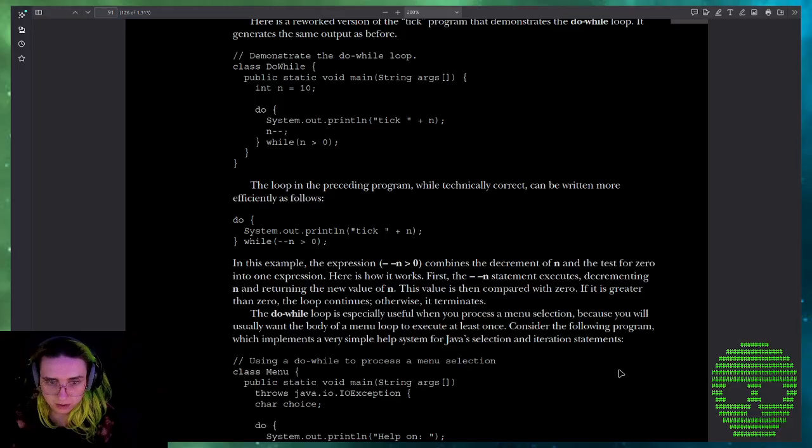The do-while loop is especially useful when you process a menu selection, because you will usually want the body of a menu loop to execute at least once. Consider the following program, which implements a very simple help system for Java selection and iteration statements.